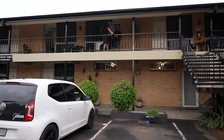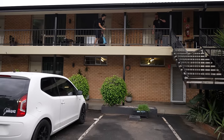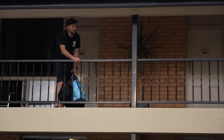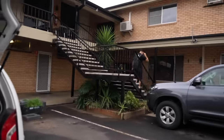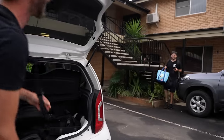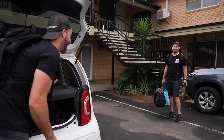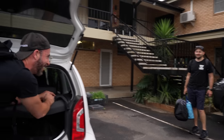Dude, my car is gone — it was parked there. Yes, it is gone. I sold it. You sold it? I sold it last night to some random. Dude, we're supposed to be going on a road trip in our own cars. Well, you're road tripping in my car now. I legitimately sold your car while you were sleeping. What the f*** is wrong with you? Because originally I was just going to park it around the corner and trick you, and then I actually sold it. And now it's gone. Dude, I really like that car.